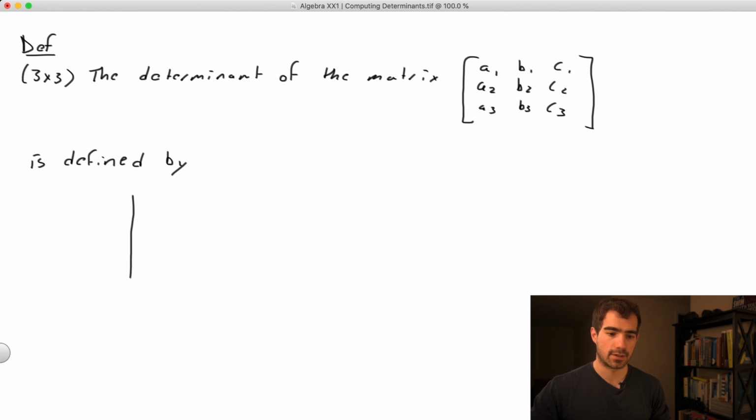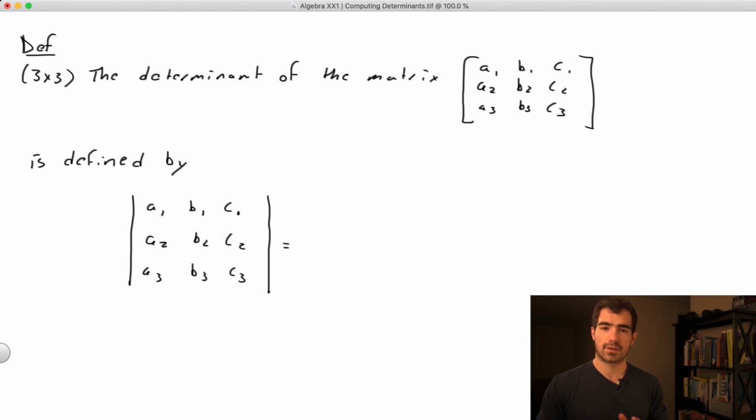here we have our vertical bars, the determinant of A1, B1, C1, A2, B2, and C2, A3, B3, and C3. And this is where it gets a little bit interesting because there's not an easy way to multiply through diagonals in the way that we did last time and still include all of the values. And so what we're actually going to do here is start with the first value, A1. And then from there, we're going to eliminate everything in the same row and everything in the same column.